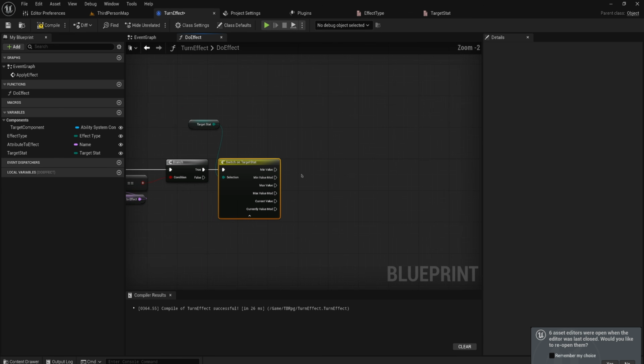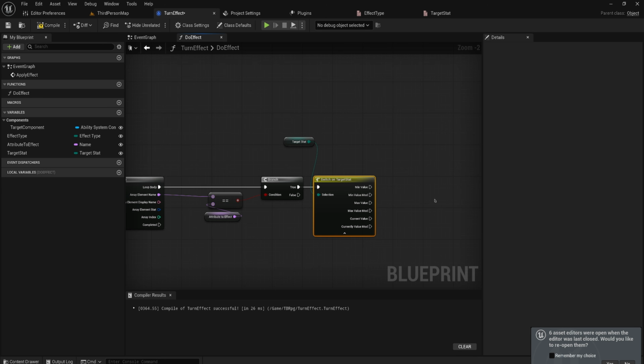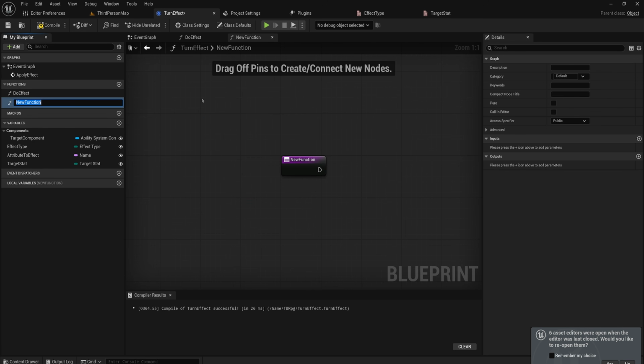Now, this is a little bit of work that we're going to need to do here. So bear with me. We're going to make a new function again, which is going to take in the current value and then calculate the new value and output it for us. So we'll make a new function and call that calculate new value.